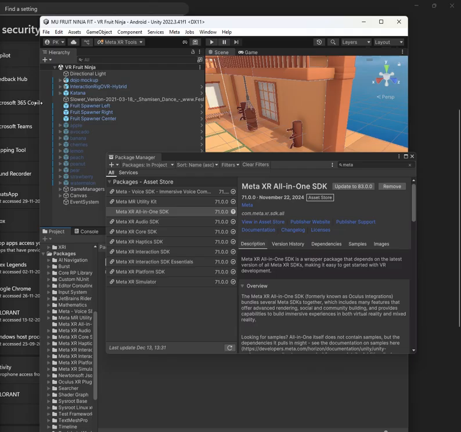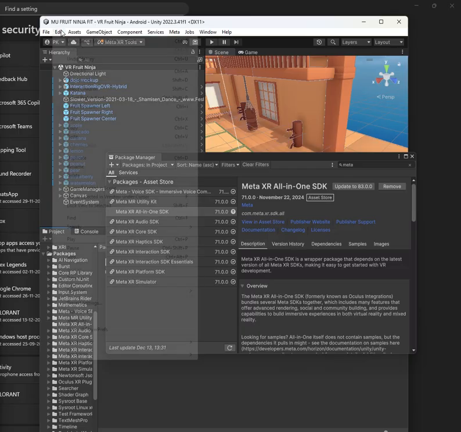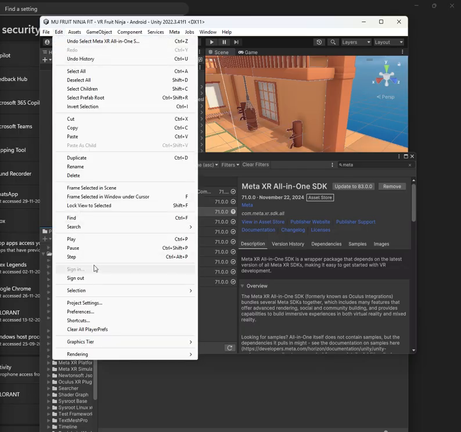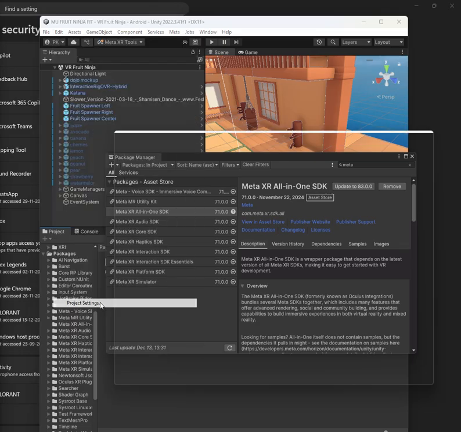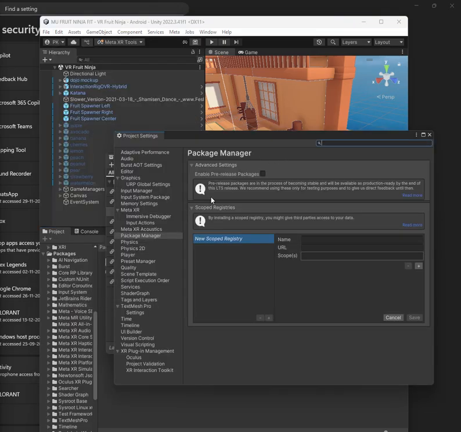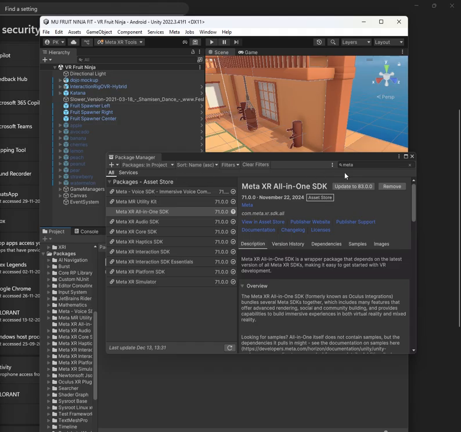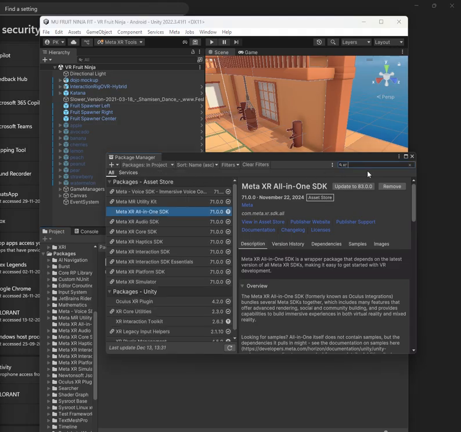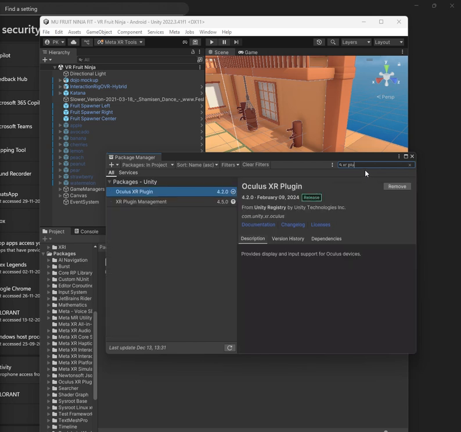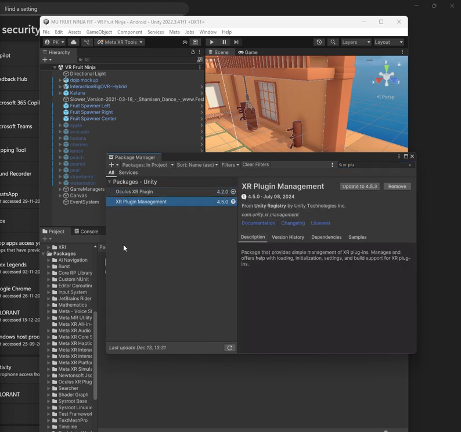Now about the XR Plugin Management configuration. Here is the XR Plugin Management.